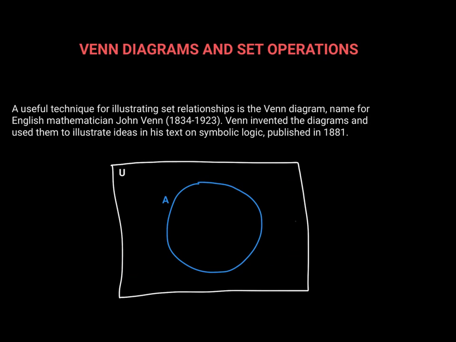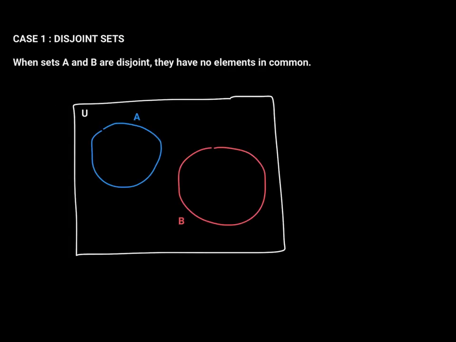Now, two sets may be represented in a Venn diagram in any of 4 different ways. I'm going to show you those 4 different ways now. If we have 2 subsets, one called set A and another set B, and each of them are subsets of the universal set, but have nothing in common, they're called disjoint. Disjoint is the word that we use to describe 2 sets that have nothing in common. So both of these sets, A and B, are subsets of the universal set, but they have nothing in common. They are disjoint.